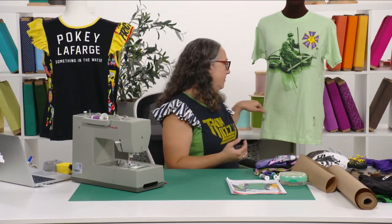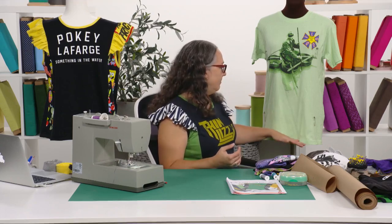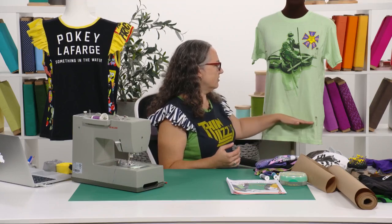Okay, so write that down so that you know. If it's a separate amount, write it down for your bust, for your waist, and for your hip, wherever your t-shirt's going to be landing on your body. You can also do some adjustments here as well, like if you don't like how long it is. For example, this t-shirt is going to be a little too long for my sister, so I'm going to be cutting it off just a little bit.